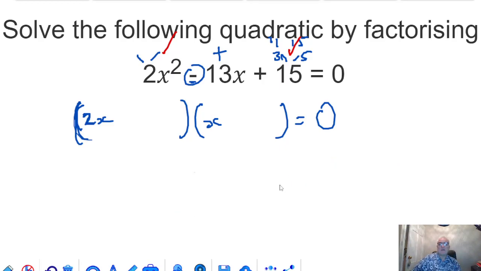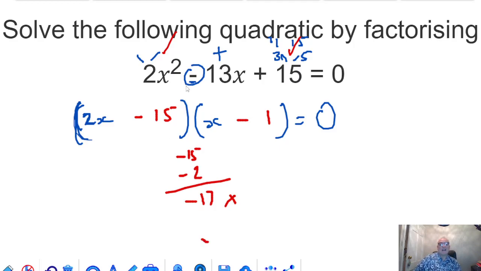So let's plug in one lot of 15, bearing in mind it's got to be minus, and 2 lots of 1. And again, to get the positive 15, it would have to be minus. So minus 15, when I multiply that out, minus 15, and then 2 times negative 1, minus 2, that would sum to give me minus 17. So not the right answer.